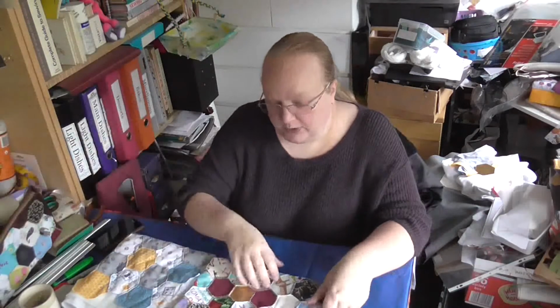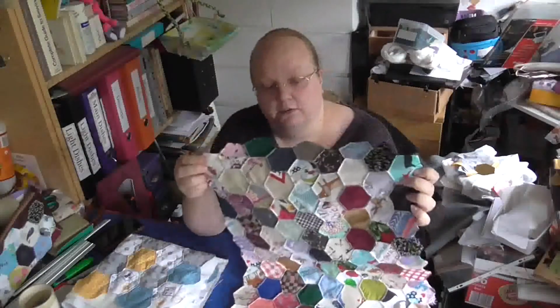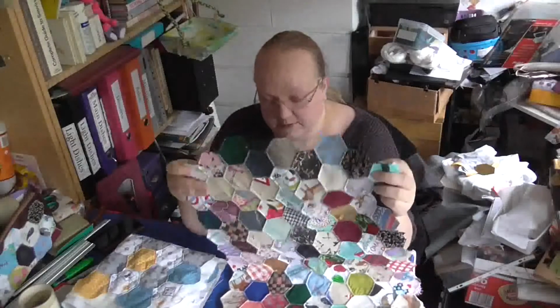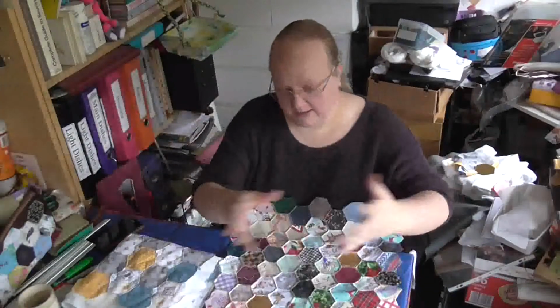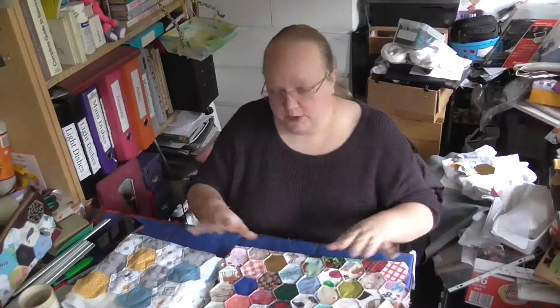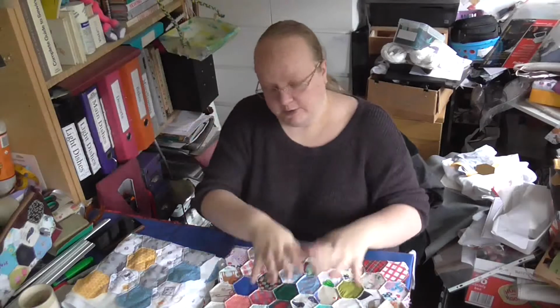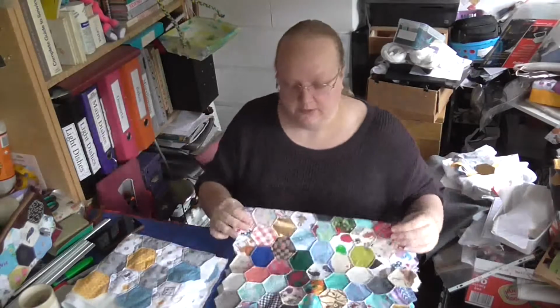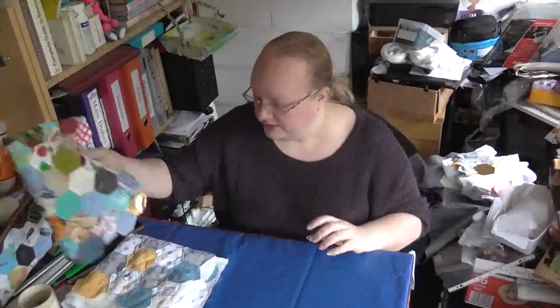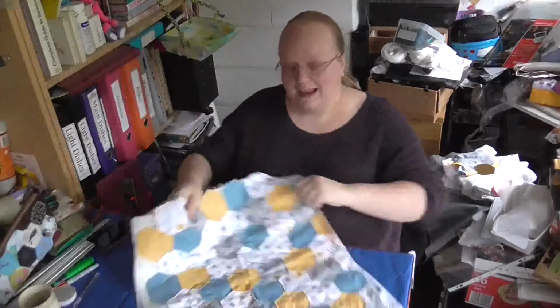Now, patchwork is just the sewing together of many patches of different shapes and sizes, or the same shape and size, to make a patterned cloth. So that is patchwork in its very basic form. There are styles of patchwork where you do it on a frame and you just sew individual pieces on, or you do it like this and make a sheet of fabric.